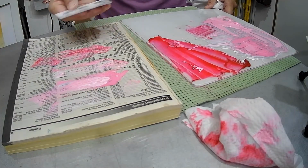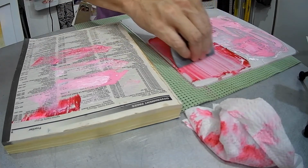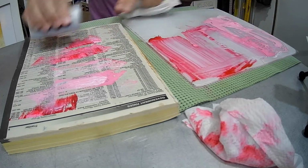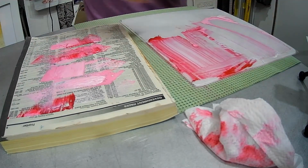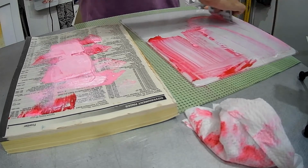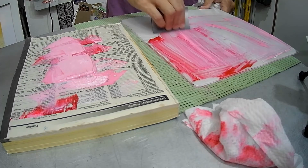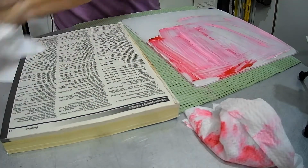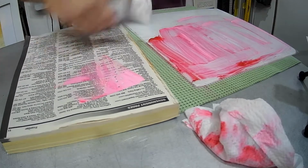Then the next step is to just use my credit card here, this membership card, and just pull as much ink off of the palette as you can. And you can see these work really well. Since that one is all used up, I'm just going to fold that over, get it out of the way so that I don't have to worry about it, and then do a little more cleanup here.